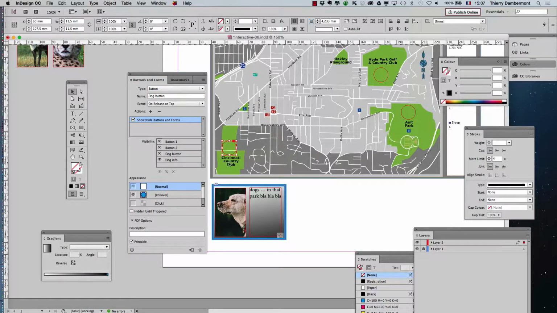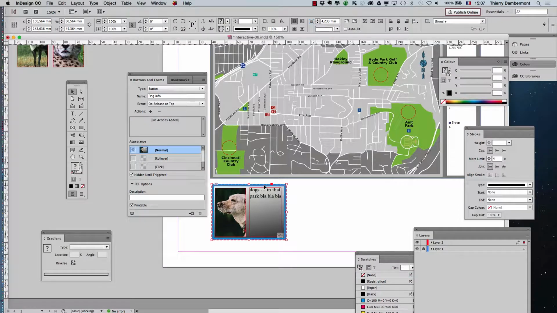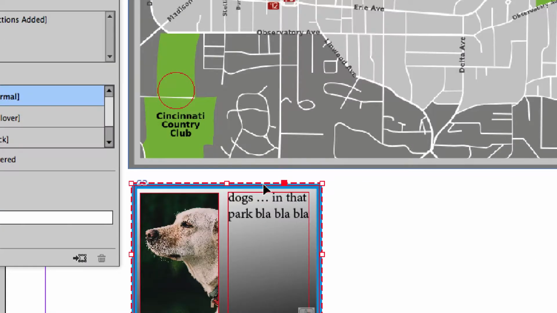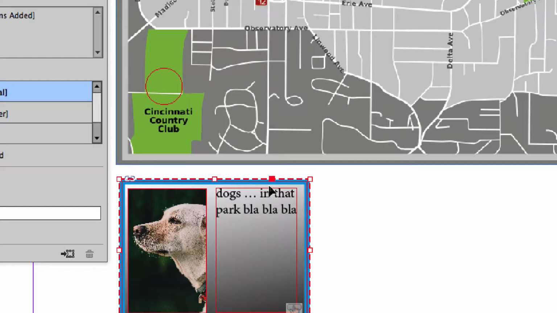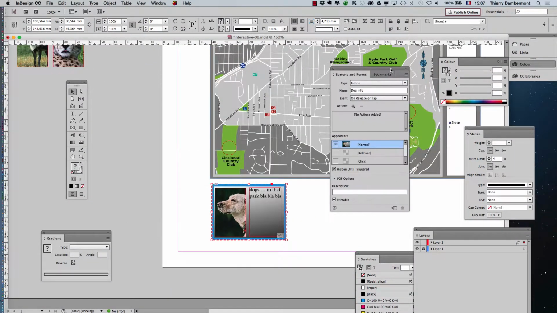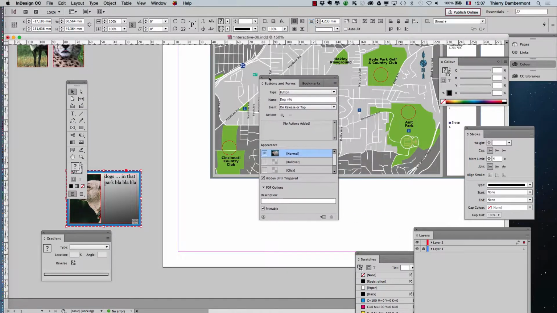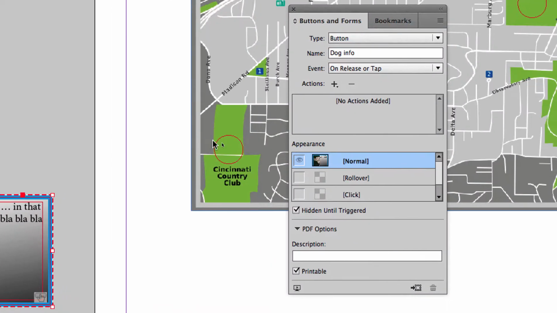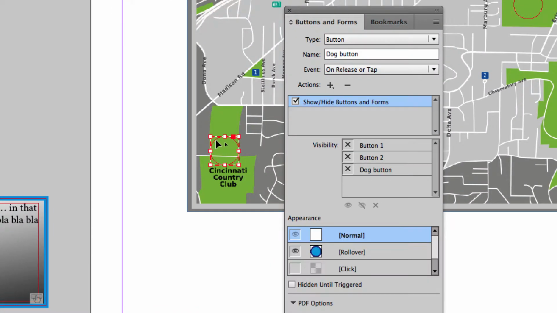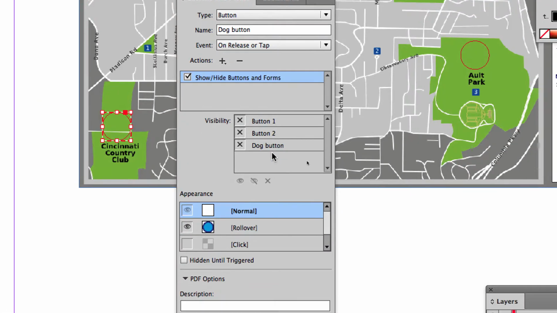So the problem is that the button must be on the page. Otherwise, the other button does not see that button. So you have to put the dog info button on the page. Otherwise, it's not in the list.